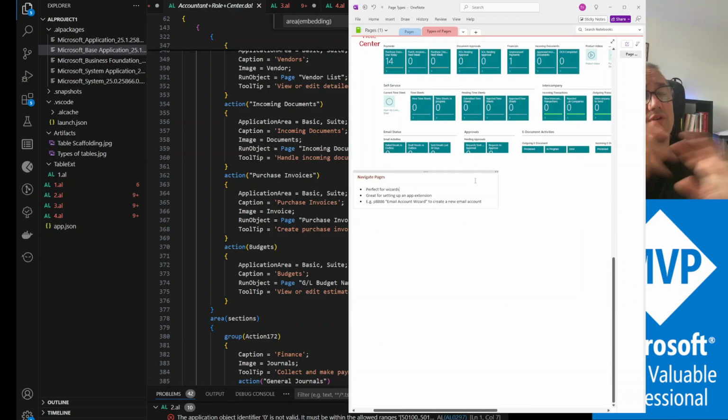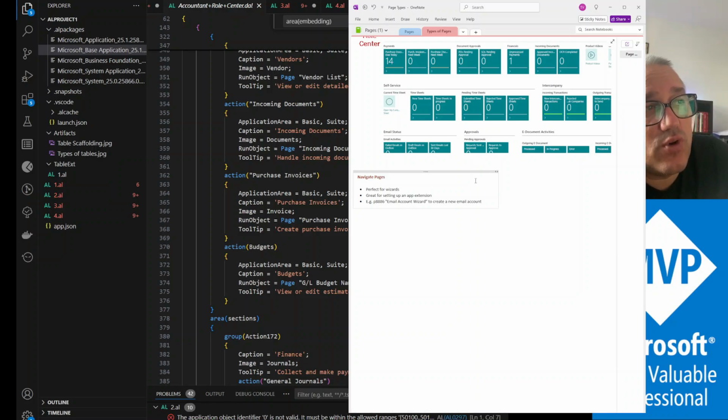And then we have also navigate pages. And why would we use navigate pages? It's good for example if you are an ISV and right after your users install the app, maybe you want the users to be driven through setting up the app.